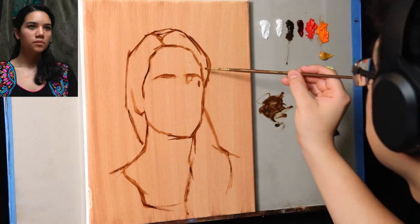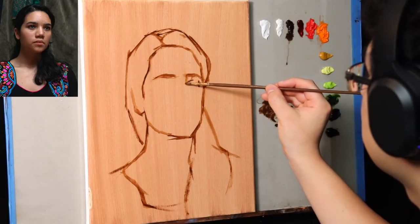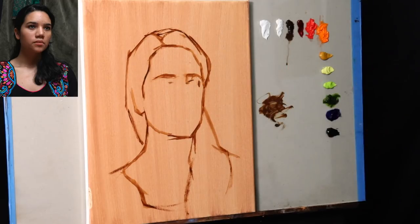Now I'm starting to sketch out the shadow shape for the concavity of the eye socket to the right of your screen, and looking for the corner of the side of the eye. This is the umber sketch. Let's talk a little about the difference between painting painting for me and a painting demonstration.